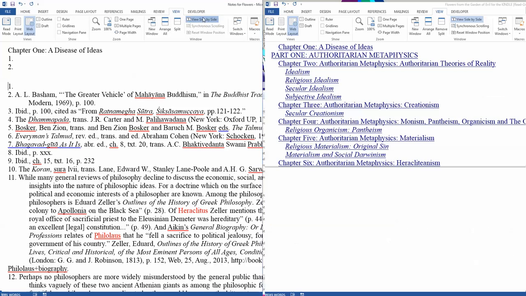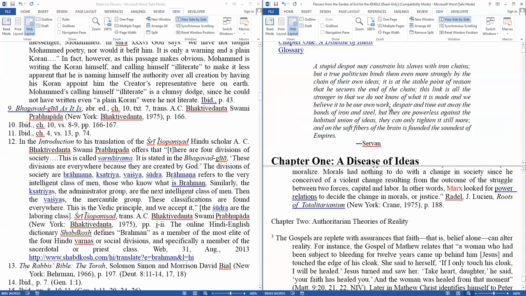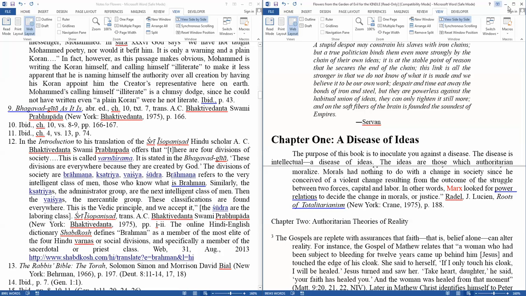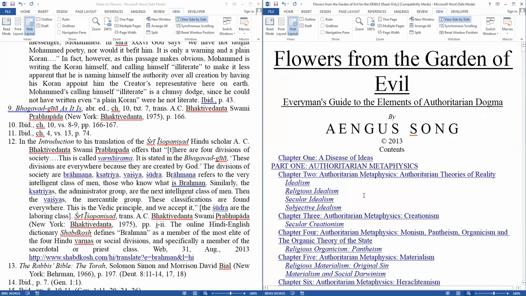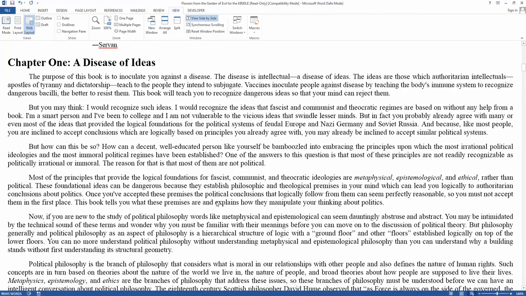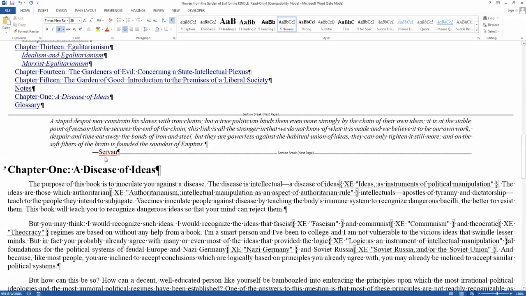I will pop back to your documents, turn off that synchronous scrolling. And the way to fix that is I'm going to go to your chapter 1. I'm actually going to get rid of the split right now because it's kind of a pain to work with. And I think I will actually maximize the whole screen again so I can see it a little better. And I'm going to look at those codes. I can see right before chapter 1 that I inserted a section break next page.